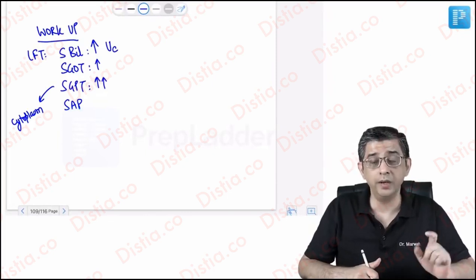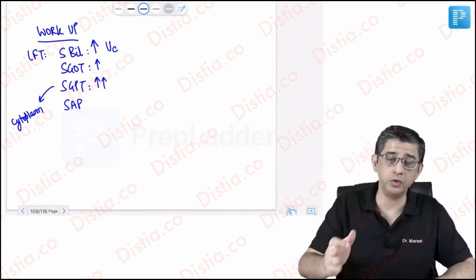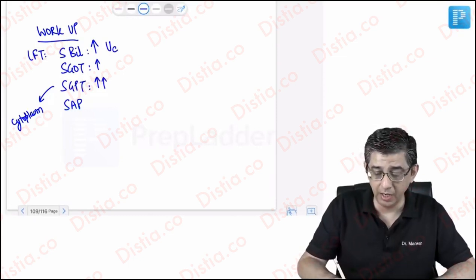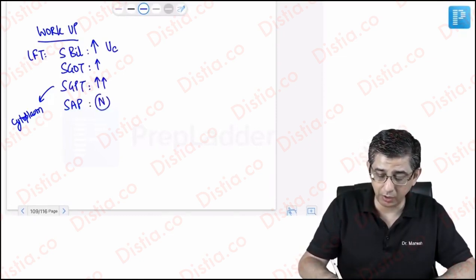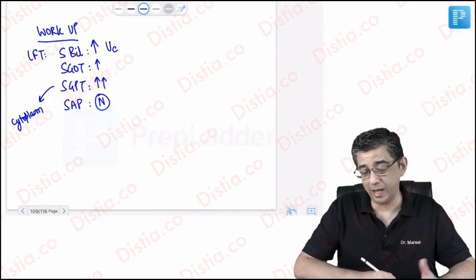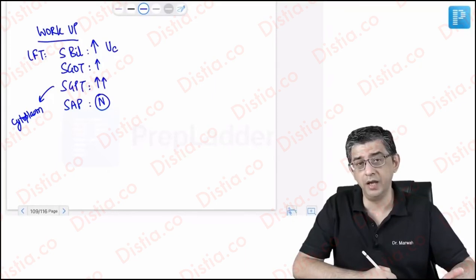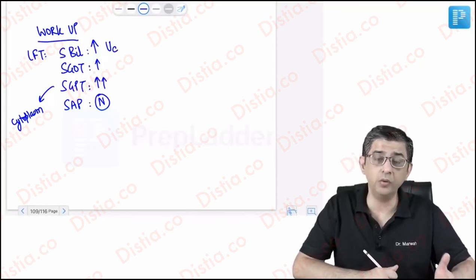But if he says alcoholic hepatitis, that means definitive damage to the liver, then SGOT, SGPT ratios will definitely be increased. And in this guy, because there is no obstructive jaundice per se, the SAP values may be normal or might show a slight elevation, especially in hepatitis A, but they will usually be less than 4 times elevation.